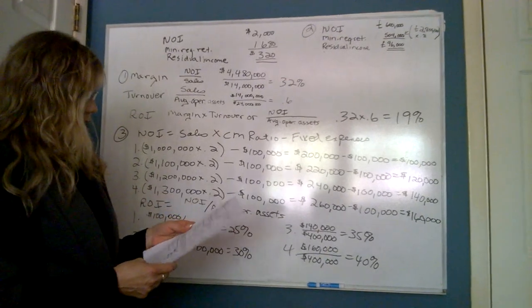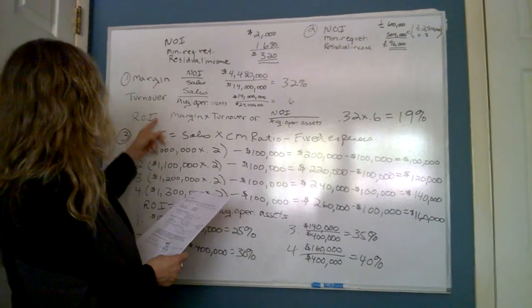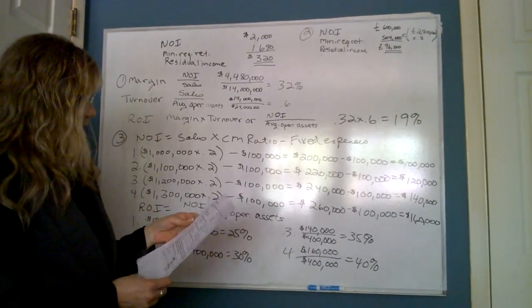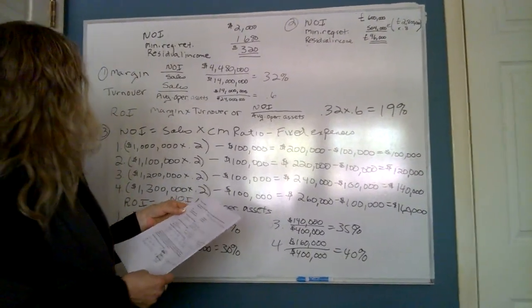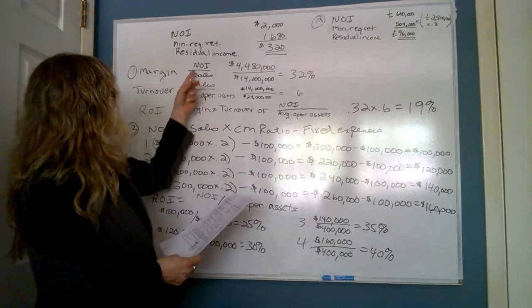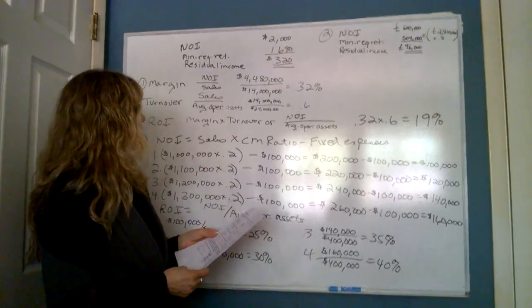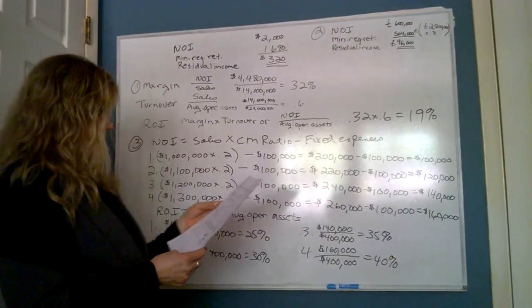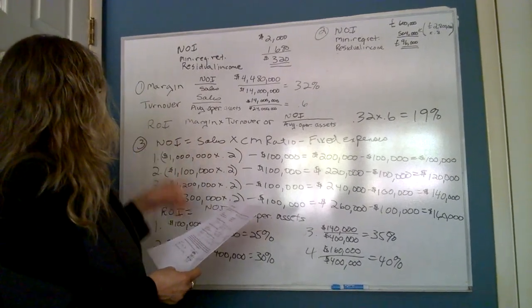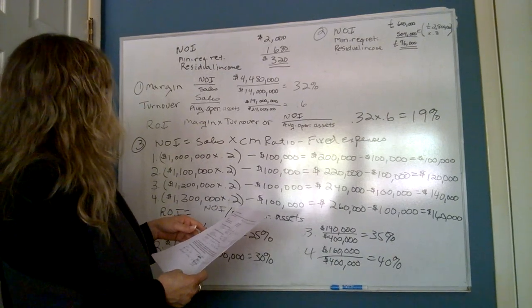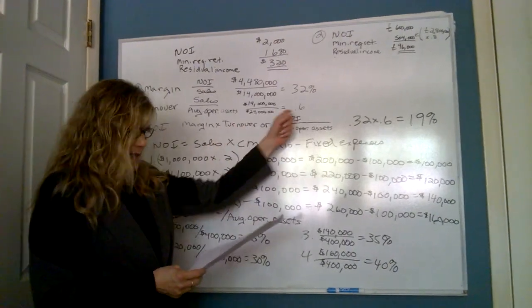So if we move on to the next page, we have homework examples. And the first one, we're calculating margin, turnover, and return on investment. Bob Company provided us the information for sales, net operating income, and average operating assets. To determine our margin, it's our net operating income of 4,480,000 divided by our 14 million in sales, which was 32%. I believe I rounded. Maybe I didn't, so I think that one was okay. Turnover was sales over average operating assets, which is 14 million divided by 24 million. That I did round to 0.6.